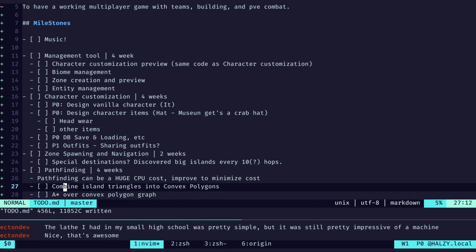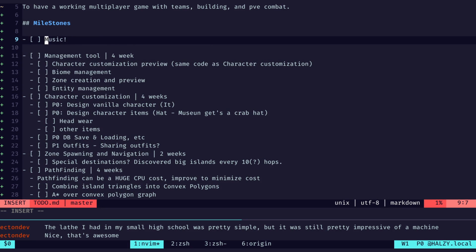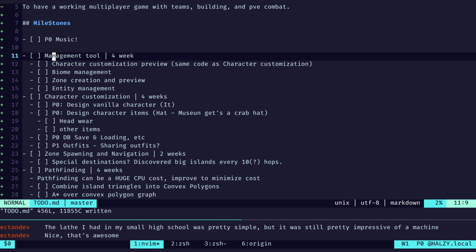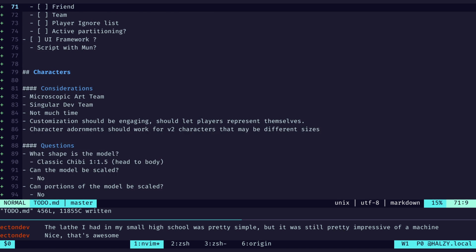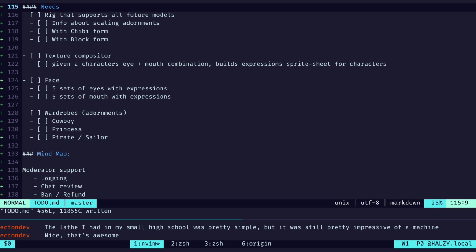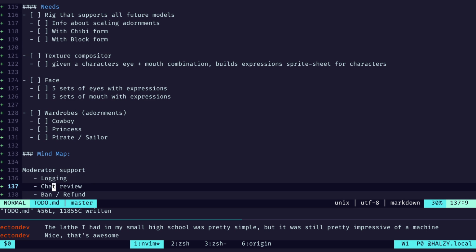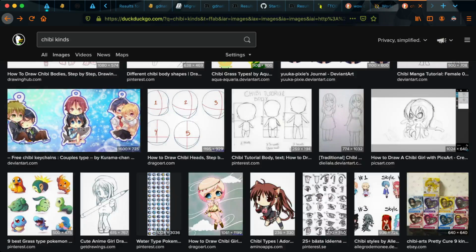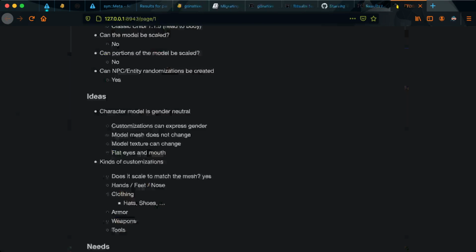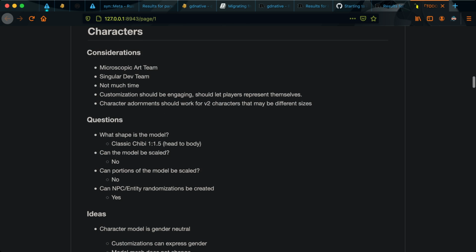Alright, music also needs to be 0. So I need something there. But I think that this is pretty good for the character stuff. I want to look at that in the browser. Where'd it go? I think the chibi is kind of good to start with.